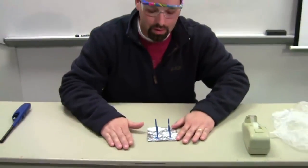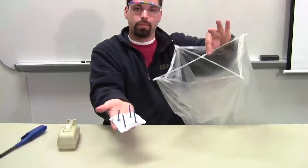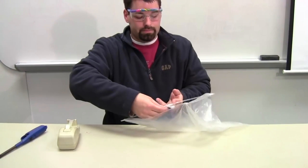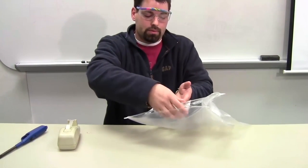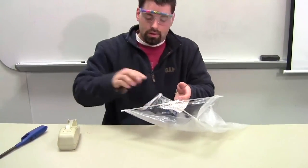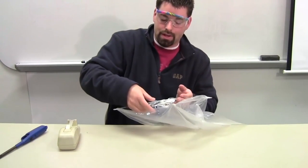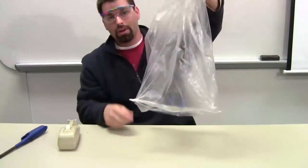The next part — we want to make sure the wax is totally dry and set up — we need to attach it to our balloon. We made our burner previously, we made our balloon, now it's time to put them together. We're going to flip this over — be careful, the candle should still stay attached to the aluminum foil; it's the beauty of wax. Very carefully, I'm going to attach this aluminum foil to my straw structure just with some tape. Don't go crazy with the tape — we want this to be as light as possible so that we have lift. And you can see the candles through the bag — now we're going to fly this thing.